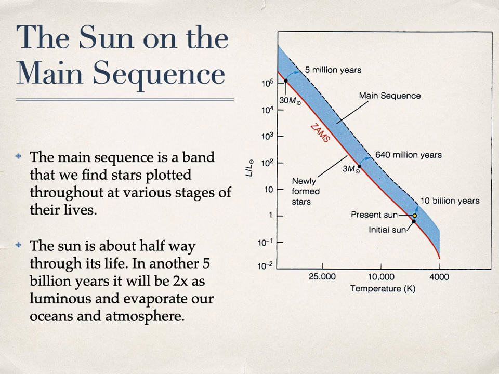Will Earth's orbit change? Probably a little bit, probably not tremendously. It will change a little bit, but what will be a bigger problem for us is the fact that we won't have oceans or an atmosphere. The Earth will be cooked. Hopefully, by that point in time, that's a good ways away, right? 5 billion years. Humans will have figured out how to travel through the stars, and we won't be just strapped here to our own solar system.